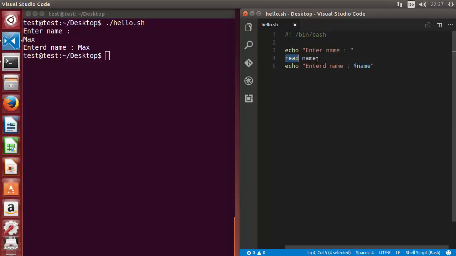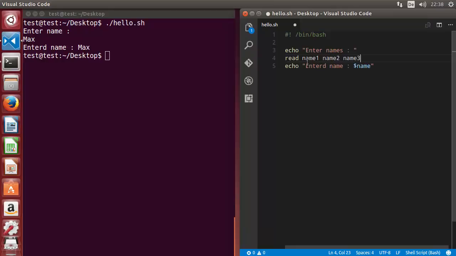Now for example, if you want to enter multiple variables in the same read command, you can do that also. So for example, I want the user to enter multiple names, so I will edit this text to enter names, and then instead of using one variable, I can use, for example, name1 and then space name2, and then space name3, and so on, right?